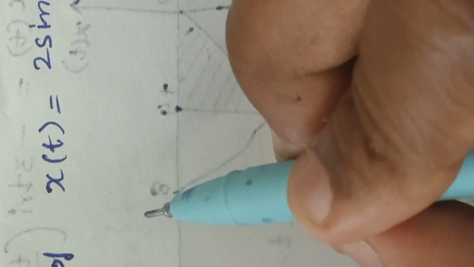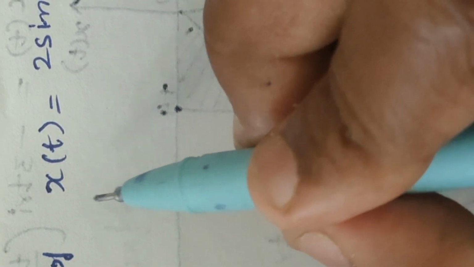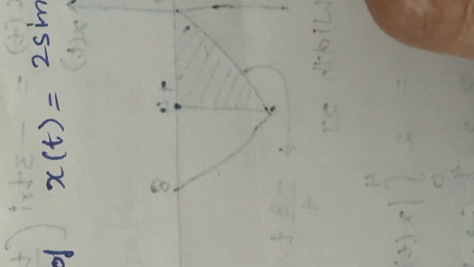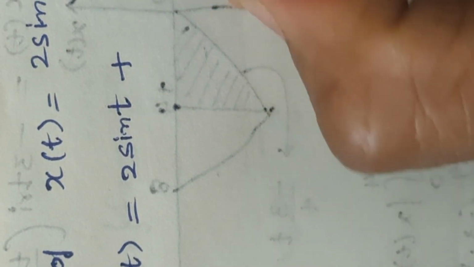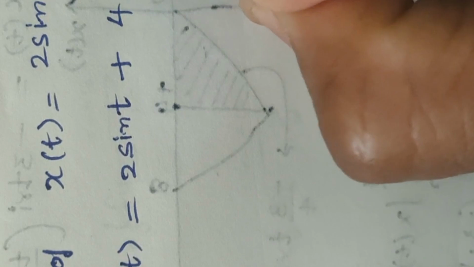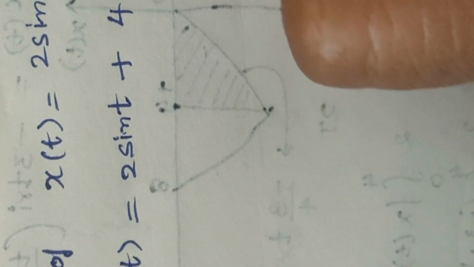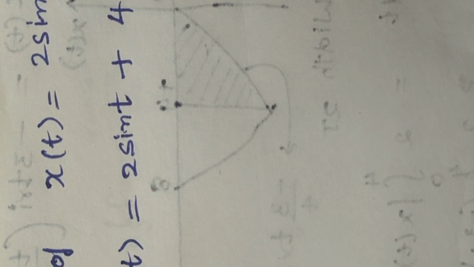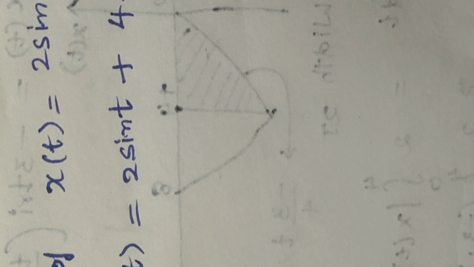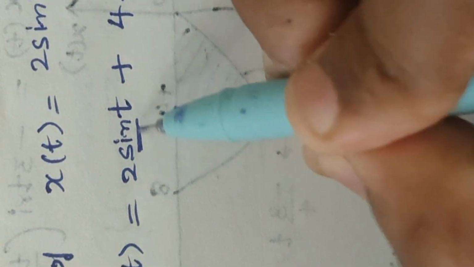In this problem he is asking to find the RMS value of 2 sin t plus 4 cos of t minus 60. Here you can write it as 2 sin t, and convert the 4 cos of t minus 60 into sin of t plus 30 degrees. Cos of theta plus 90 we can write as sin theta. So I have written cos of t plus 90 minus 60 as sin of t plus 60. Here you will get sin and here sin.